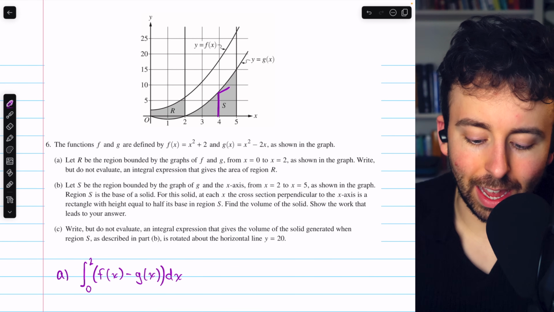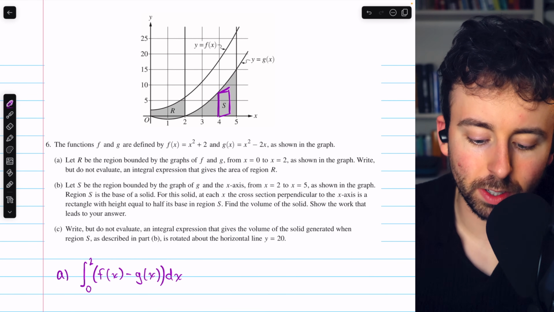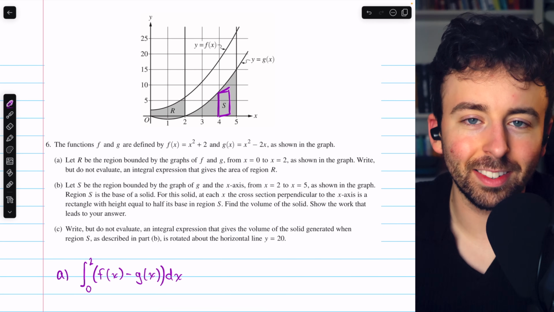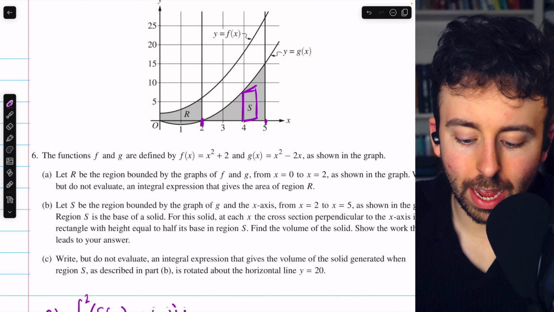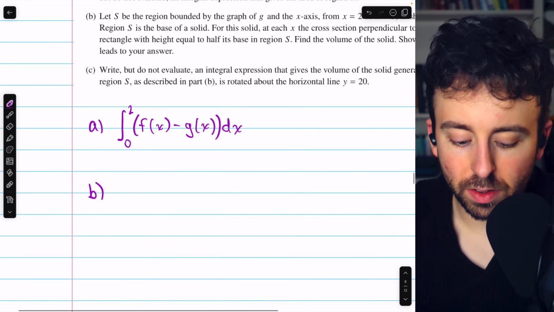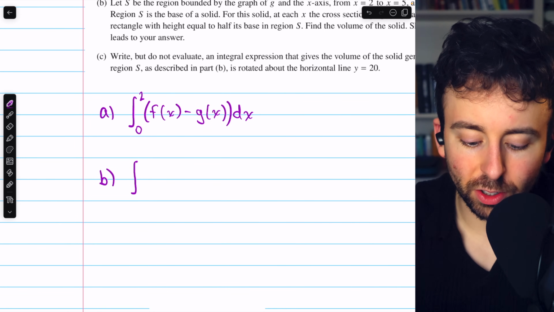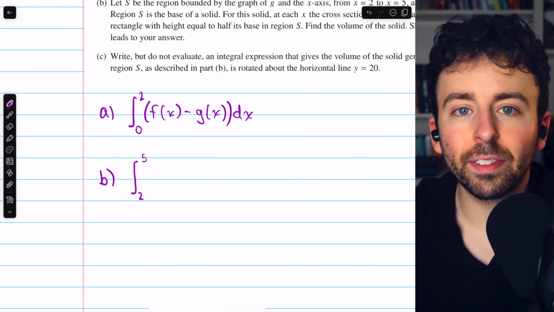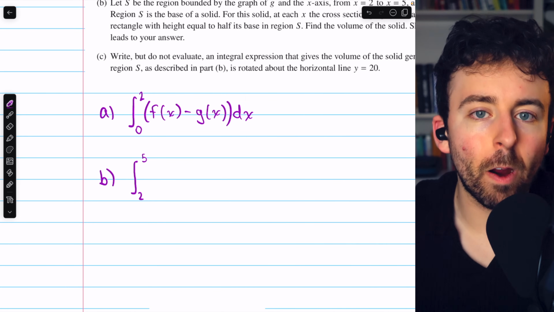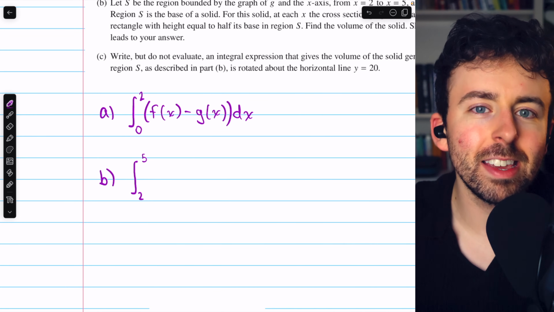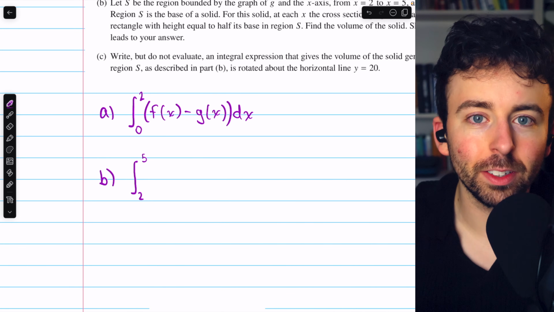If I redraw the sketch a little bit more to scale, it might look like that. So this is coming out of the base S, coming out at us. This region is going from x equals 2 to x equals 5. So to find the volume of this solid, we will need to integrate from x equals 2 to x equals 5, and all we have to do is add up all of those cross-sectional areas. The area of each cross-section is just the area of the rectangles.